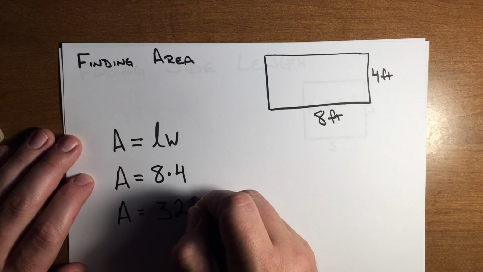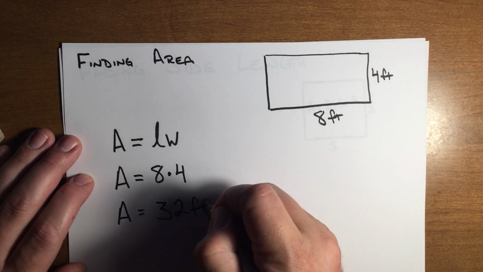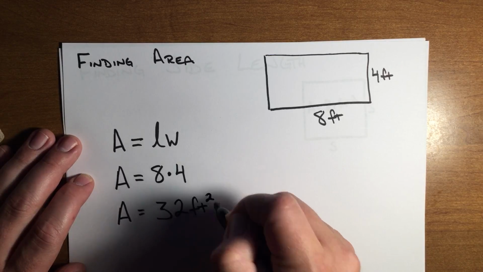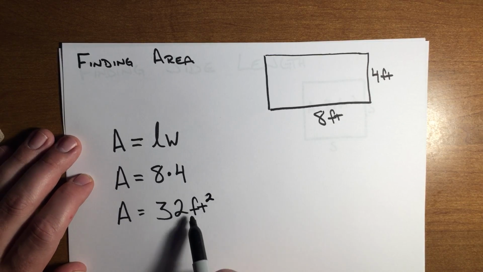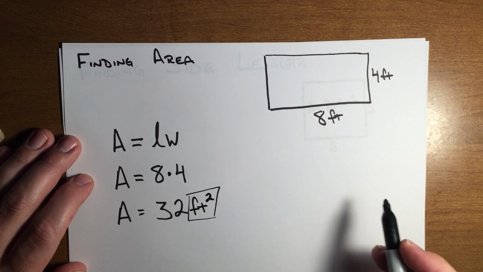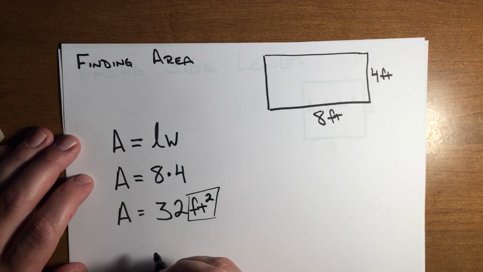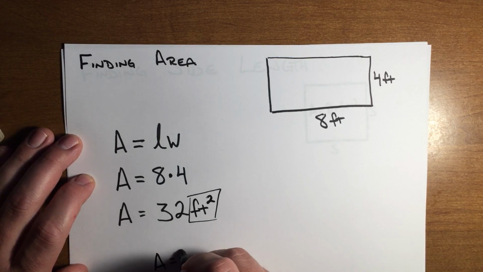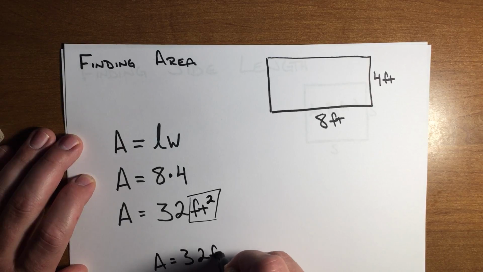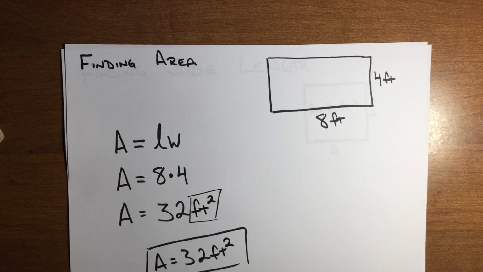And again, this is not a good answer for my homework because I need to put a label on there, and this is where I want to remind you guys, it's not just 32 feet, but it's actually 32 feet squared. This label right here, feet squared, implies that it is not just a linear length, but a square length. So my area in this problem is equal to 32 feet squared. So if I was getting soil for this bed, I would have to make sure that I have enough to cover 32 feet squared.